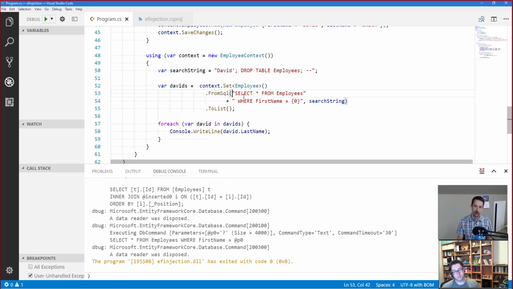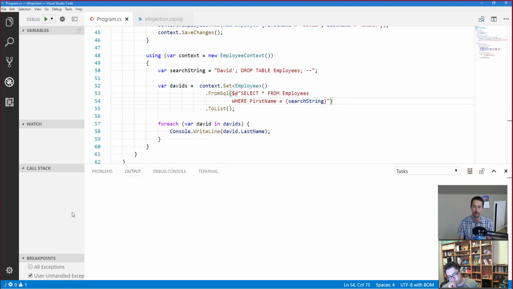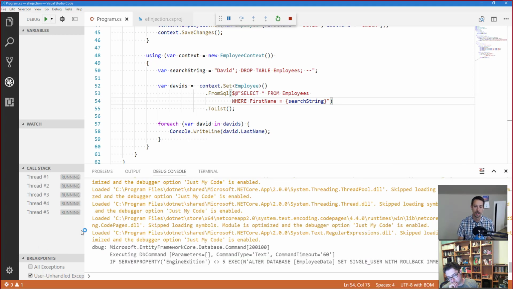Now, if we start looking at how they've approached this with the string interpolation, if I were to do, let's just do this. So now I'm using that fancy C# feature and referencing the string this way, and I'm not passing it in here anymore. This should parameterize the query just like it did in the last example, which is a good thing. That's what we want.